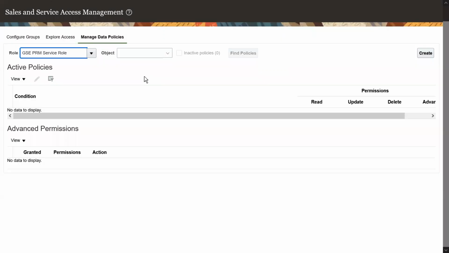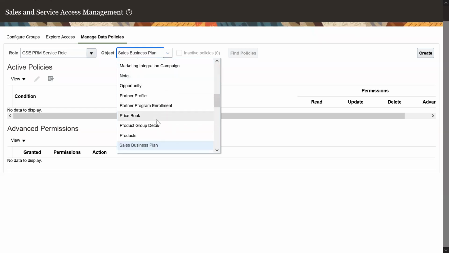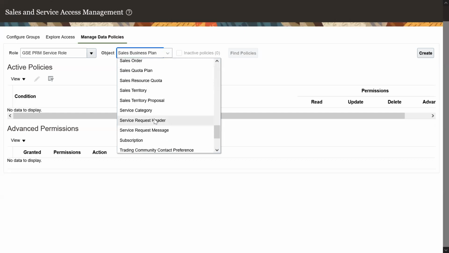From security console we cannot see, suppose if we want to see all the privileges, all the data security policies in a single screen. But using this option, we can do that. We can see that.